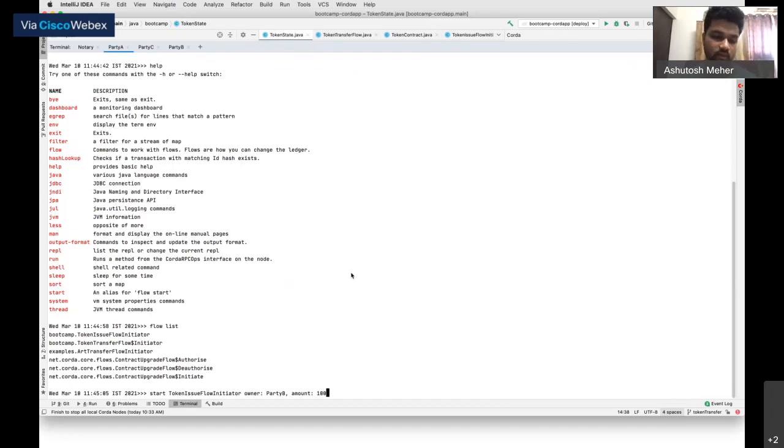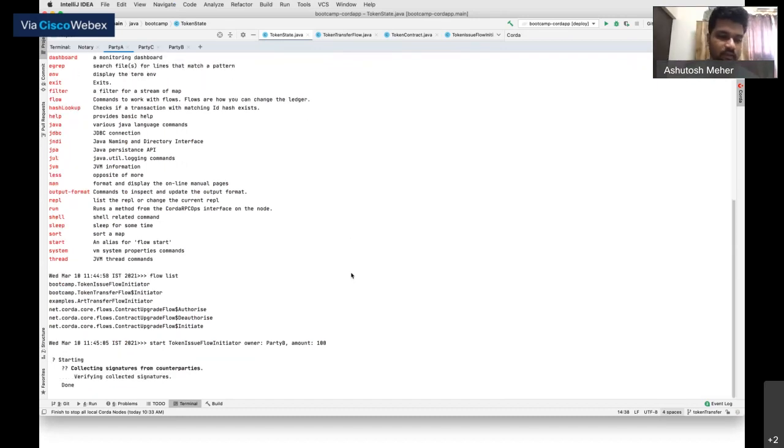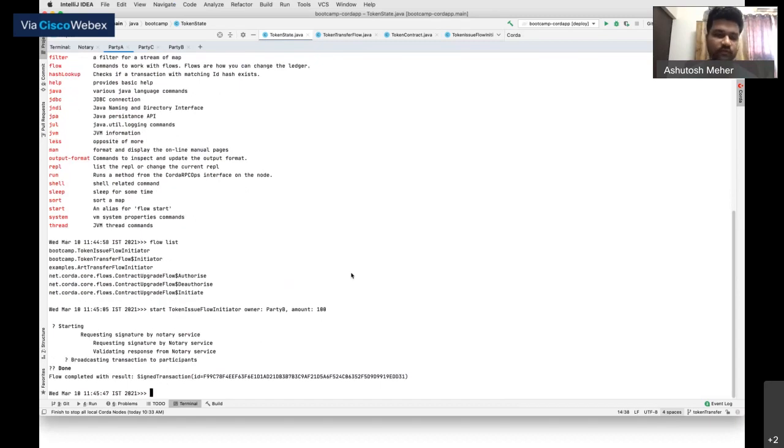For me, the parameters are the owner and the amount. So I'm running this as party A. Party A is the issuer of this token. He's issuing this token, and then party B is the one who will be holding this token. And the amount of token that I'm trying to issue is 100. So as I hit enter, you see that there are certain steps happening, which we have defined in the flows.